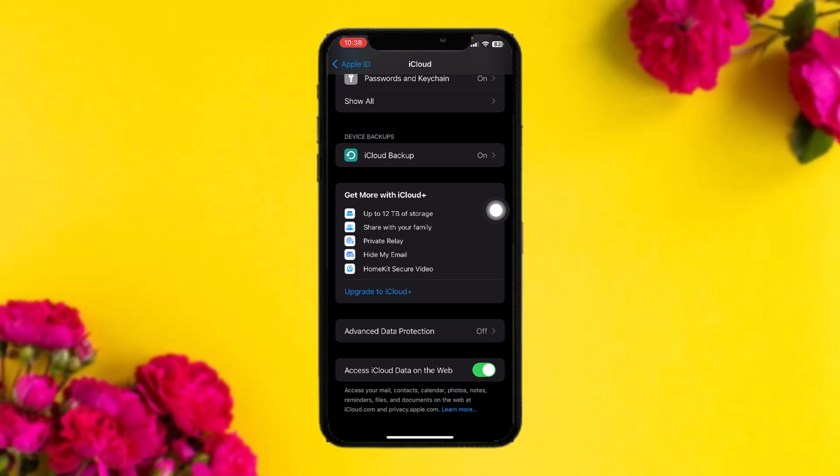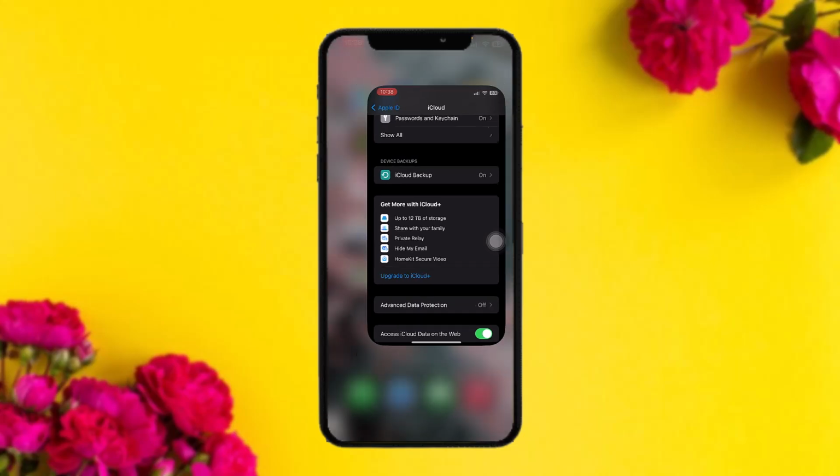Now once you tap on private relay and turn it on, you will be able to create a specific hidden email from your iCloud. Now in order to check the messages, what you need to do is simply tap on hide my email, and once you tap on it here, you'll be seeing the mails that have been hidden. And now that's basically how to check your private relay email.